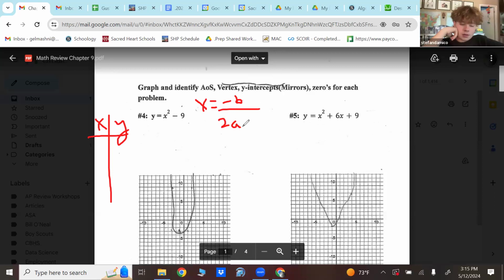So it might help to just watch this video again. I mean, there are all these other videos I put up, but you probably don't know which one to look at. So usually it's best to watch this one after we finish. But I'll explain why this is the axis of symmetry.